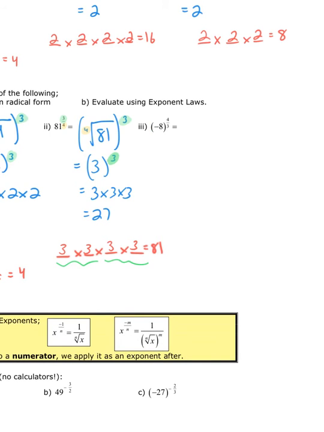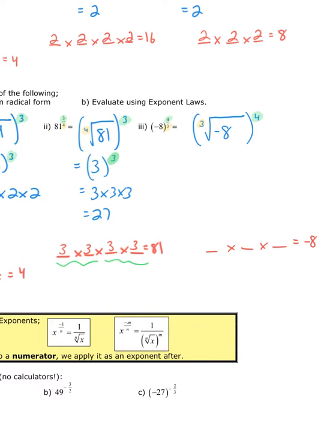And this last example is a bit tricky because we have a negative base. It's always a little trickier with negatives. But what we will do is write the negative 8 in the root sign. We're now taking the third root and then having the exponent 4. Just a note, we don't actually have to keep negative 8 inside brackets right now because the root sign acts as brackets as well, but you can if you would like to.